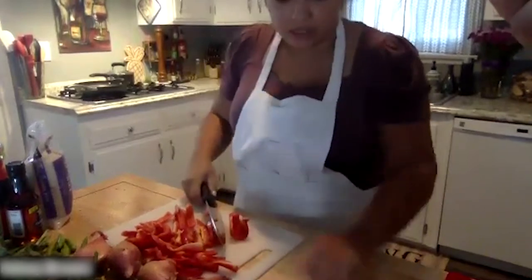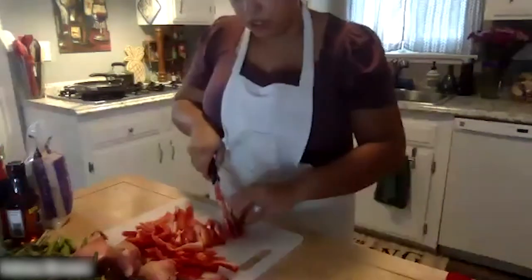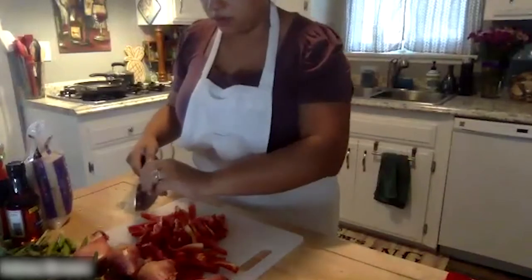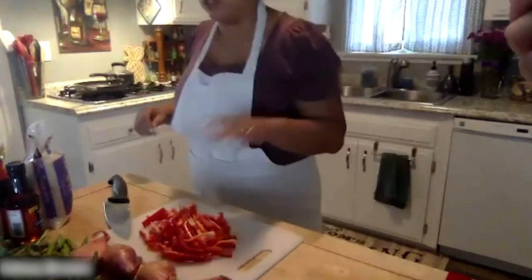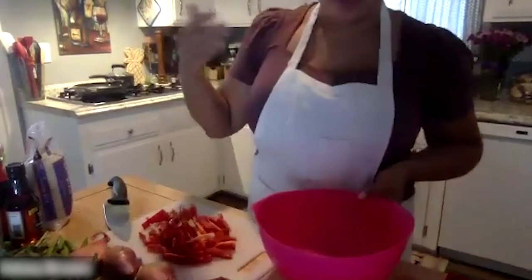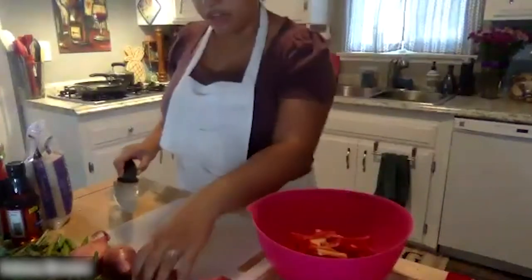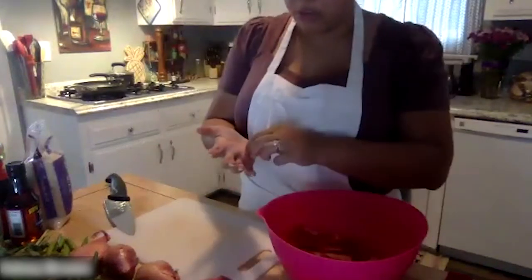This dish serves four people, so if you're by yourself you'll have leftovers, and if you have a roommate you'll each have one set of leftovers. It was only about $25 — so that's four meals for $25. It's always a good idea to read through the recipe to make sure something doesn't have to marinate for hours. A lot of things that trip me up are baking — like cookies where it says chill the dough overnight, and you're like, 'I want cookies tonight.' So read the directions.